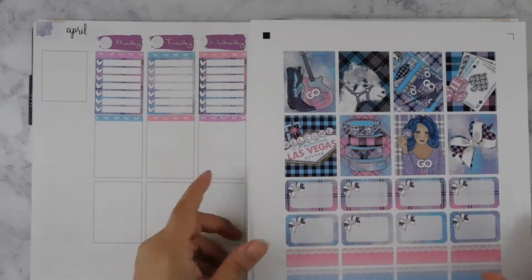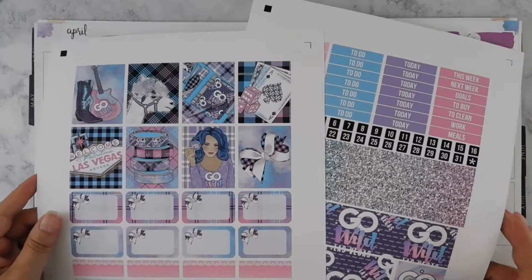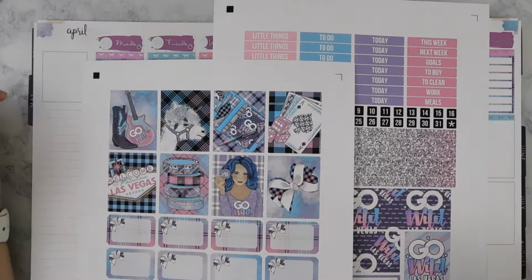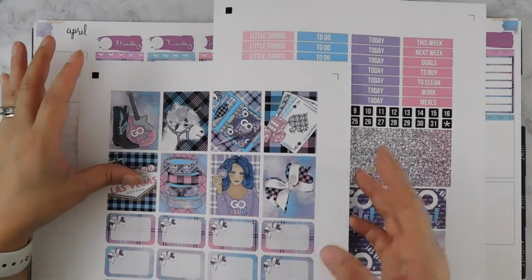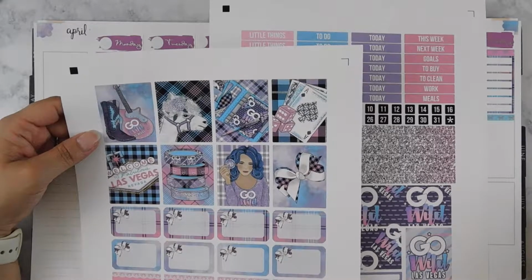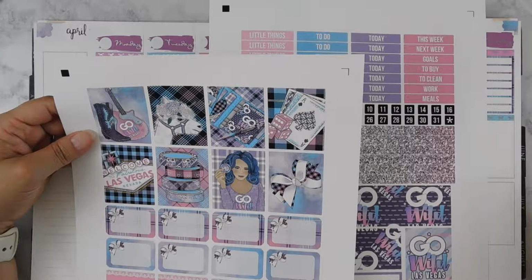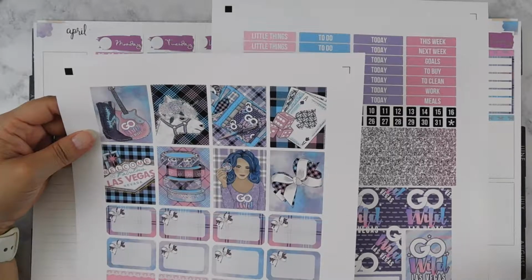Alright, so now it's time to lay out these full boxes. And I have 9 of them here. Okay, so basically one is going to get left out. And which one is that going to be? I really liked this box here, but it has the boot, I mean, is that Vegas-y? I don't know. Or maybe leave the girl out. I don't want to leave any of them out.